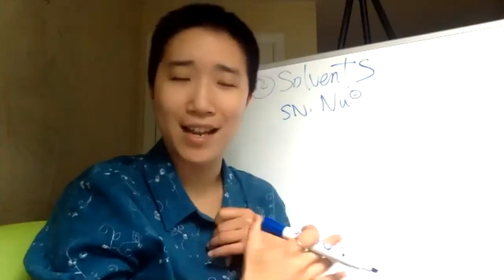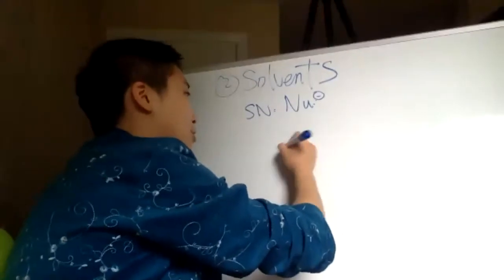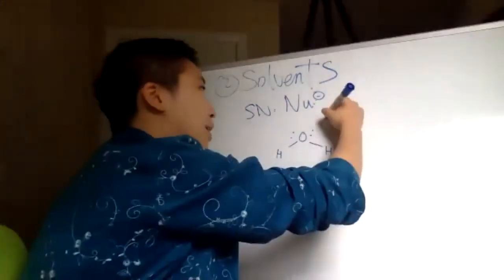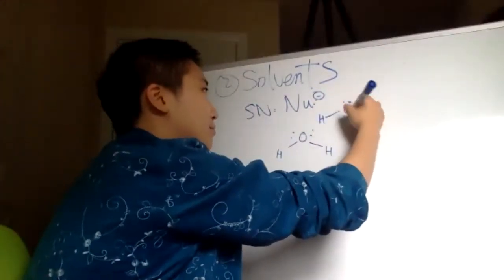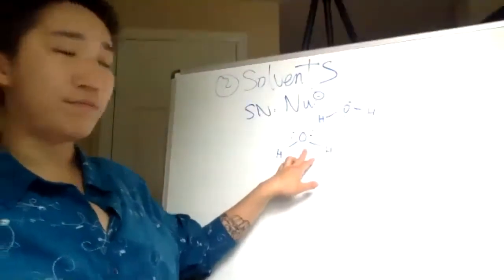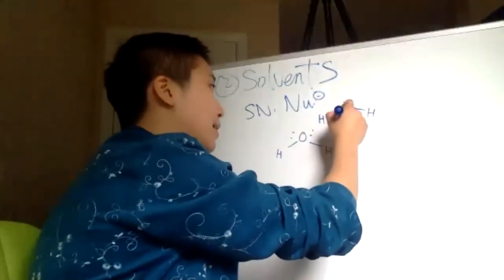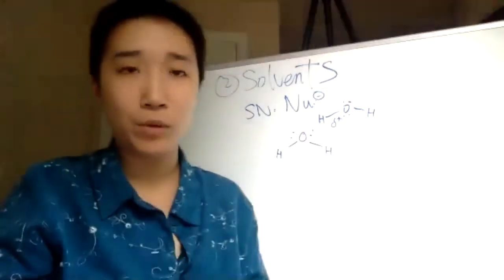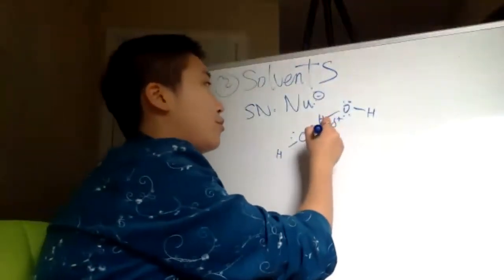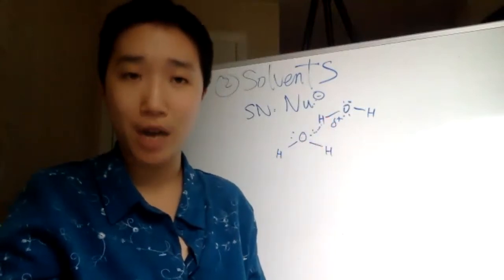So what exactly is hydrogen bonding again? Well, for example, I'm going to draw water, and I'm going to draw another water. The oxygen has 2 lone pairs. They're very negative, and we have partial positive on the H's. What's going to happen is that the lone pair on the oxygen is going to try to grab onto the partial positive hydrogen, hence hydrogen bonding.